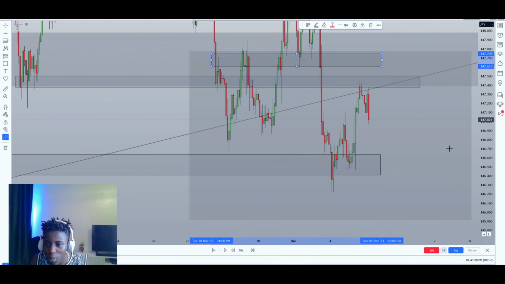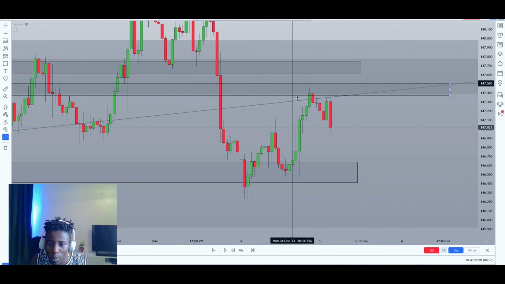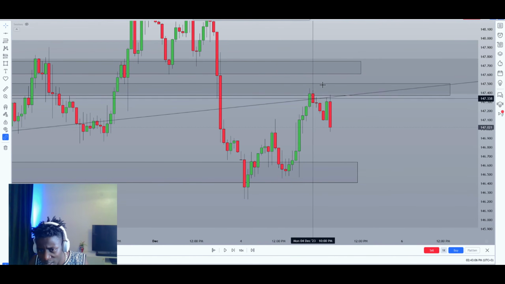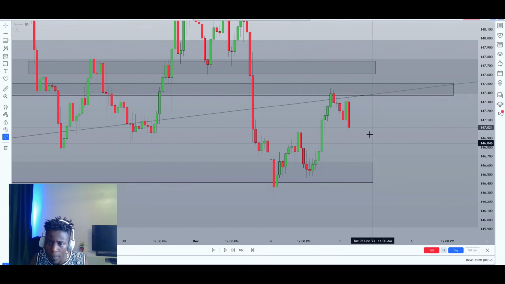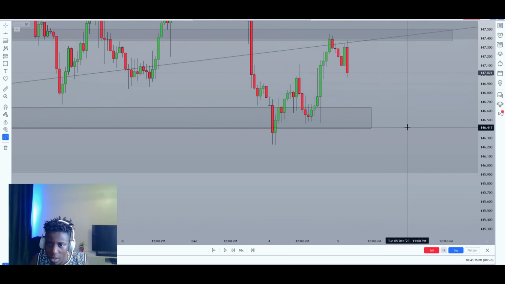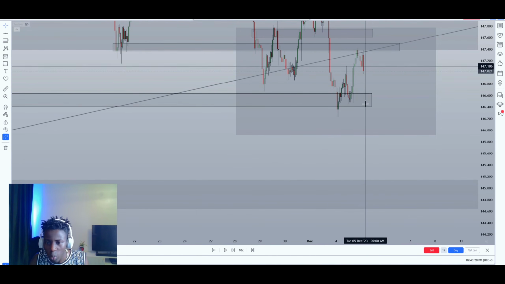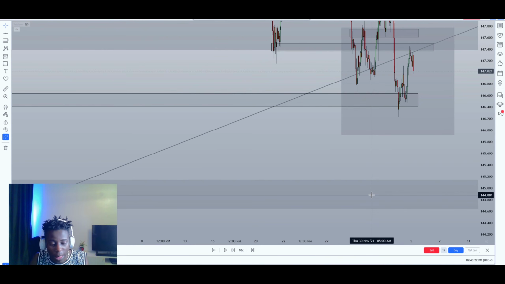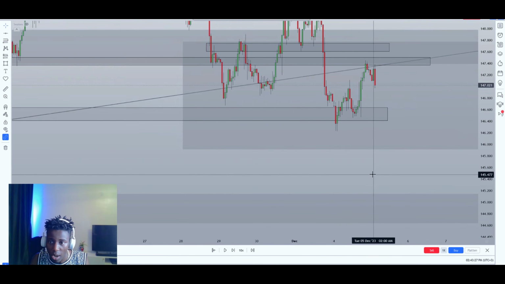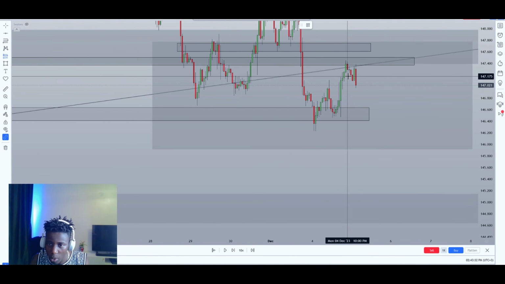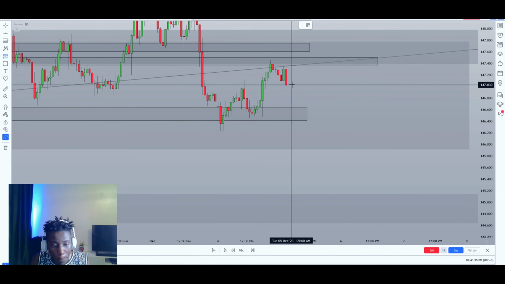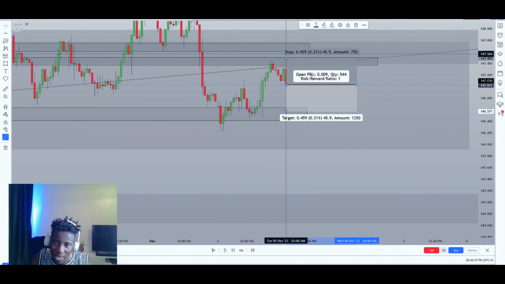Meanwhile, if you get to spot your entry, to spot your candlestick confirmation at the minor support level here, you will see that it retested. You will get a chance of entering. Then where will that take you? It will take you to the next daily support level. Understand? Now let's do this. We see some kind of a retest to the minor support, and we see some kind of a bearish engulfing. This is where we get our entry.